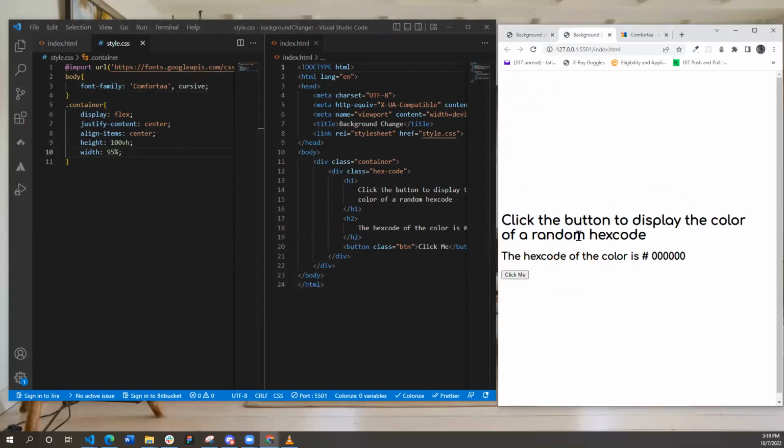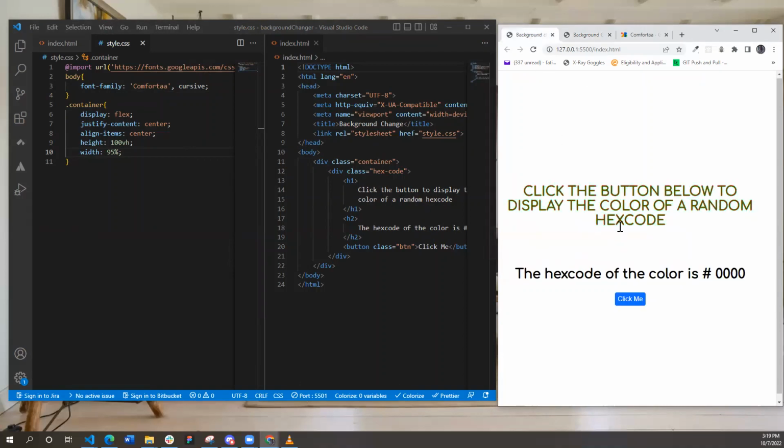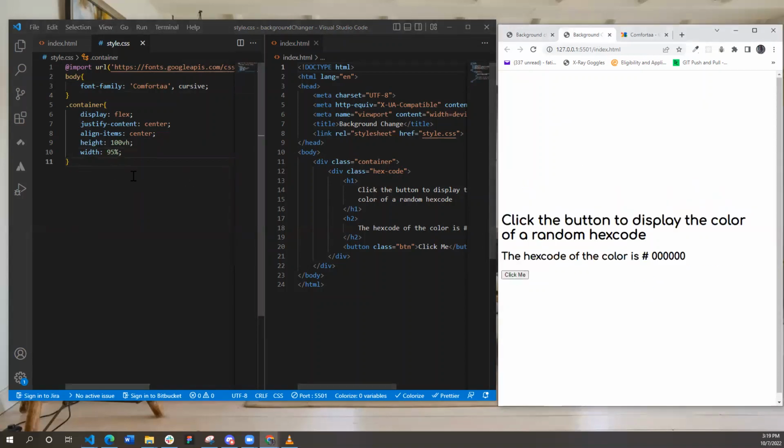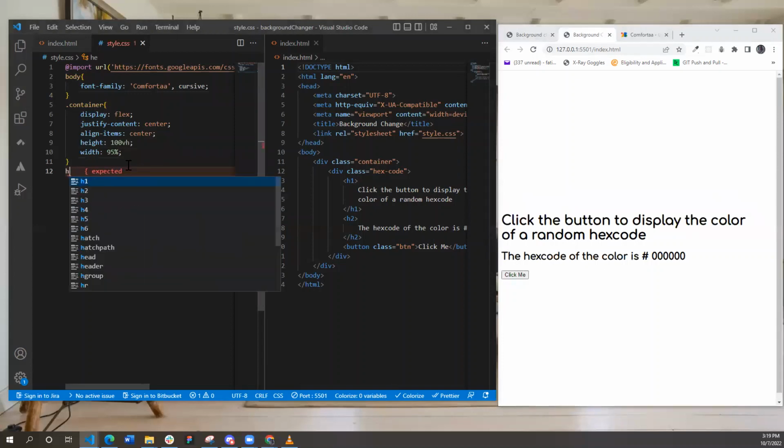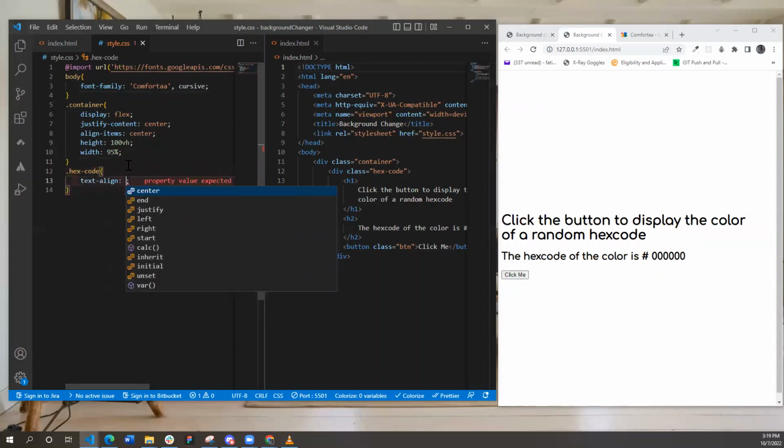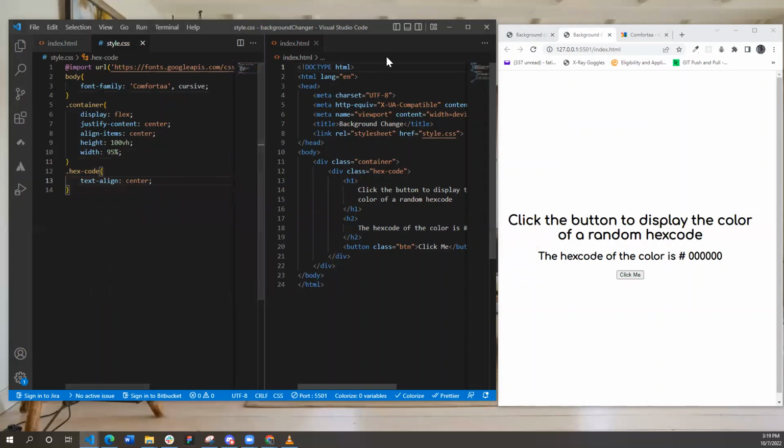So I need the div housing all of this to align to the center. As you can see, there's an alignment of center here. So I'm going to select the div that is housing all of that, exclude, and give it a text-align of center. So yeah, you can see it's at the center.